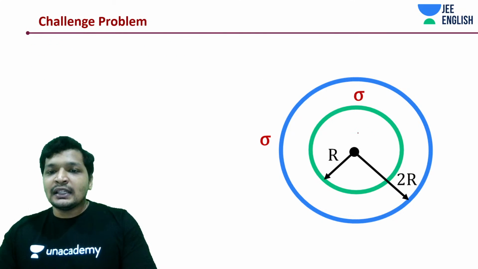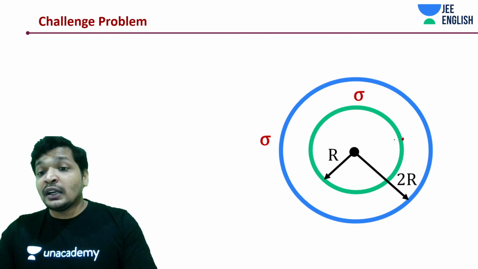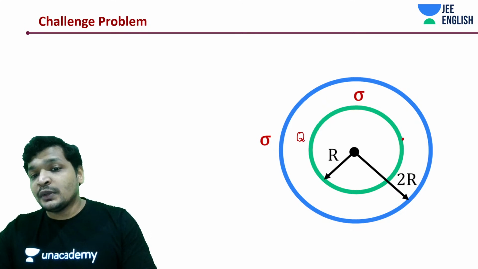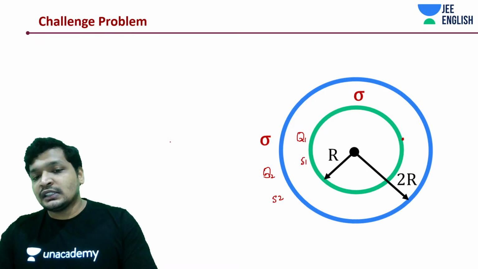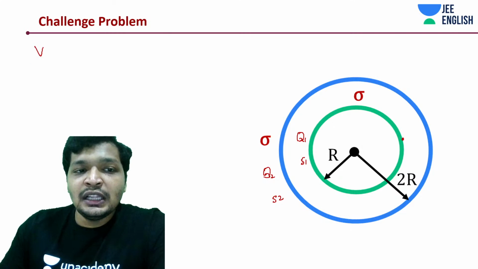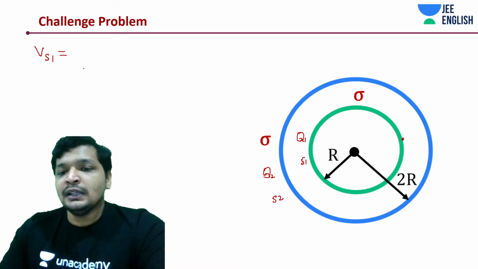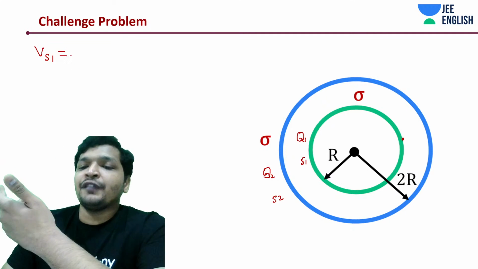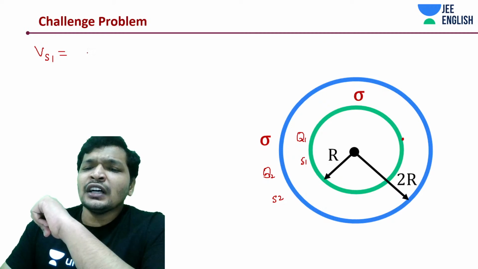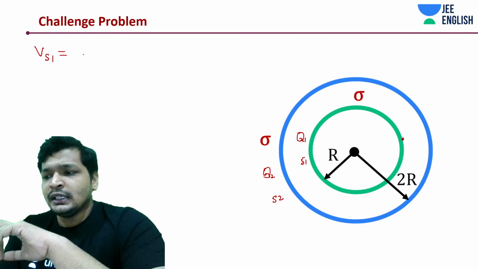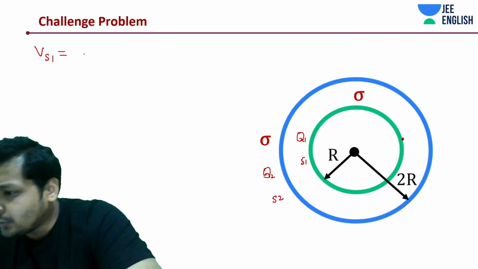Okay, so again let's move into it. You understood they will not have the same charge. There would be some charge Q1 on this and some charge Q2 on this. I'm going to call this surface 1 and the other surface 2. Now, potential due to surface 1 at point P. We're talking about point P. What is the potential due to surface 1? Due to surface 1, there were two potentials, right? One due to inside, one due to the other one.